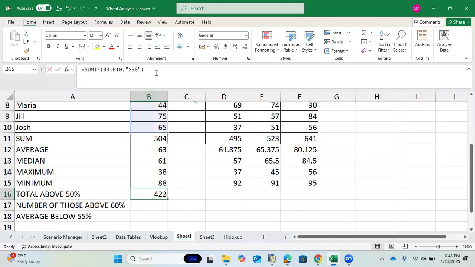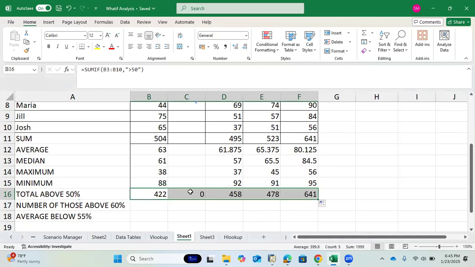For my case, I'm told that the students who scored above 50 had a total of 422. So that is the totals above 50%. Then you can move to the next one. Of course, we can drag this across.